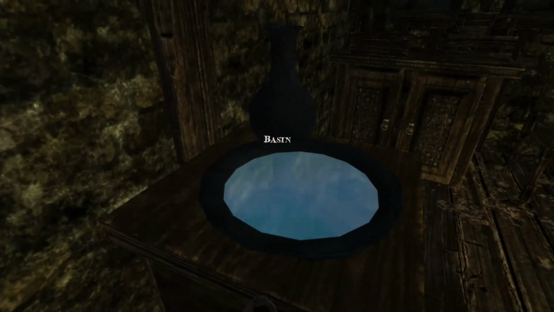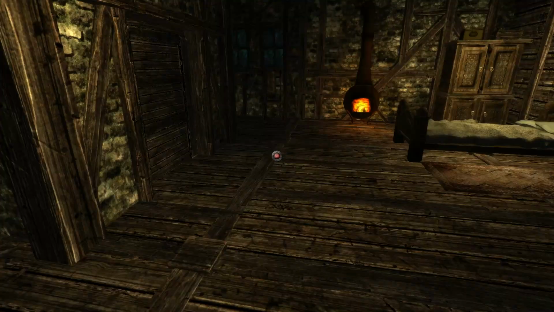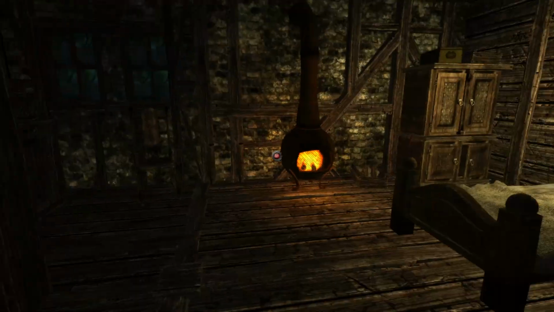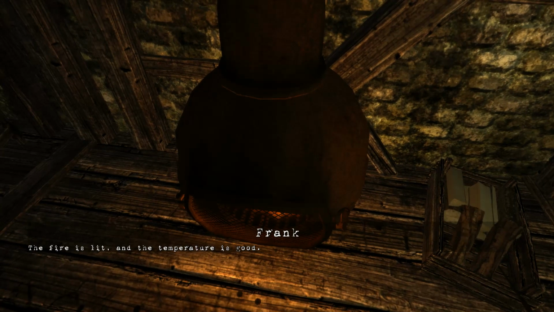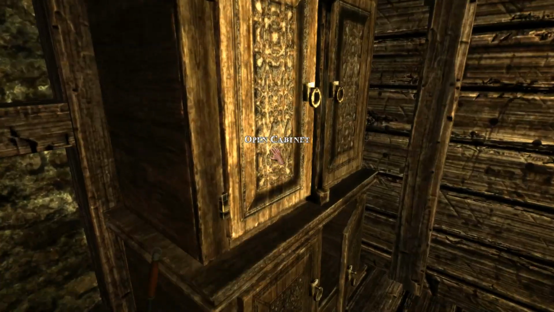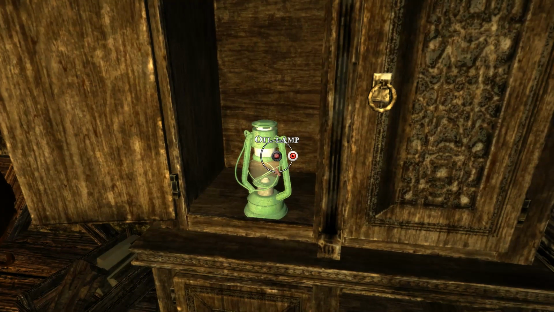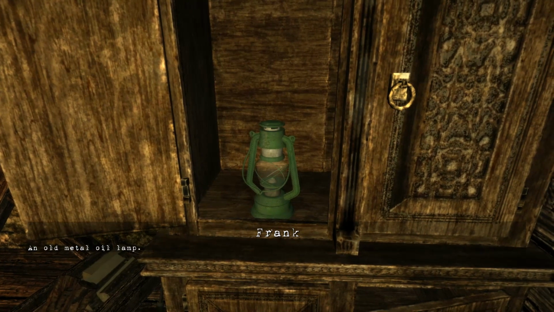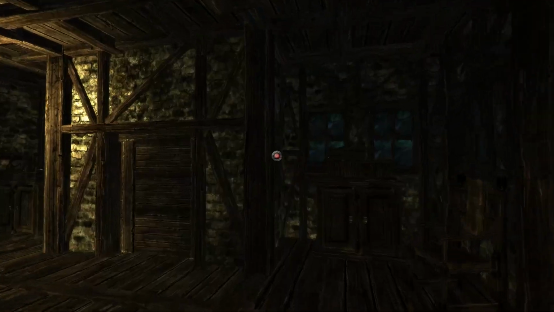Jesus. Basin. I'll need a basin of fresh water tomorrow. Why? For what? There's a fireplace. The fire is lit and the temperature is good. I will open the cabinet. There is an oil lamp. Ugh, God, the controls are, like, really squirrely. I can just look at it, I guess. That's stupid.